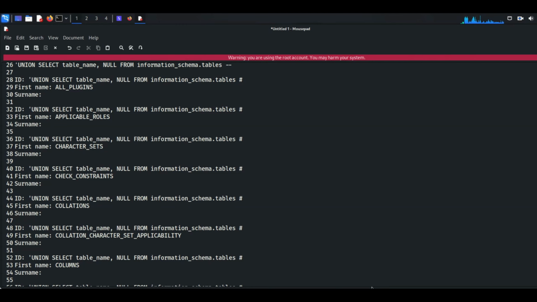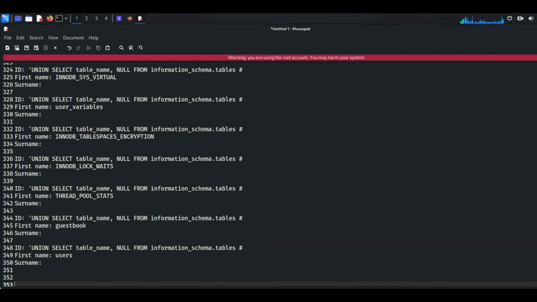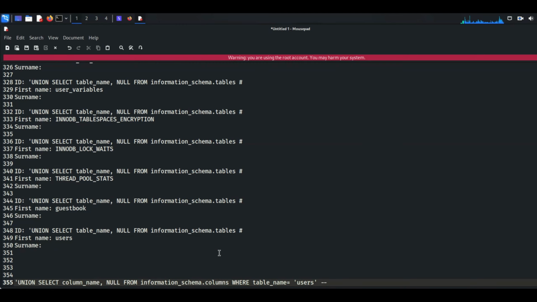Now we figured out the table name, now we are going to find the column names. Follow this SQL statement I am providing here. I modified the field with the users table.